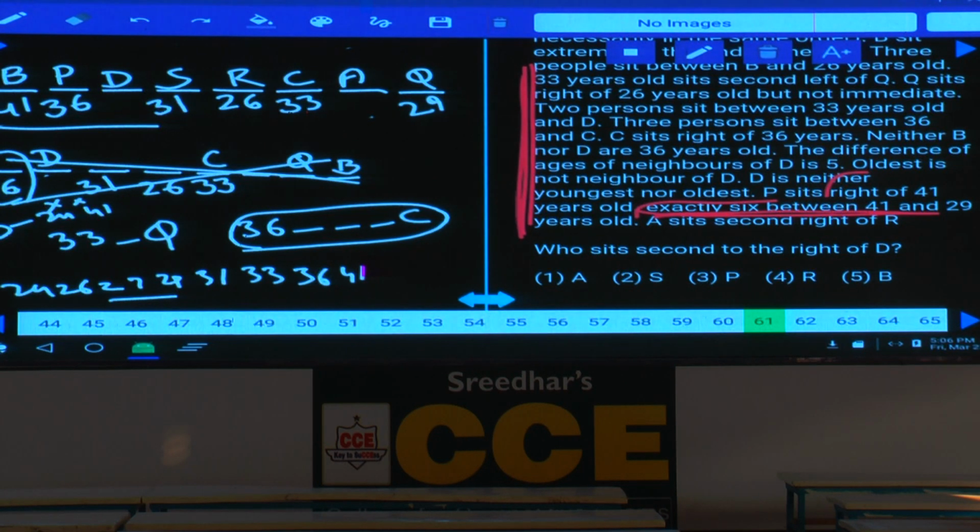Then, who are the remaining persons here? A and D. Yes, A and D is what? Now this D can be either 27 or 29. Out of which, 29 is this person, and so D is 27. If this D is 27, the person who is left over is A, and A's age is 24 years old. Done with this? Clear? Now this is about question numbers 66 to 100.